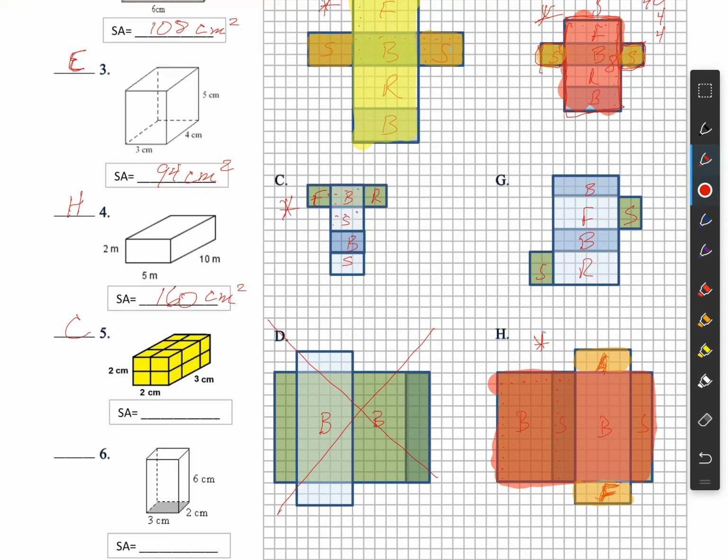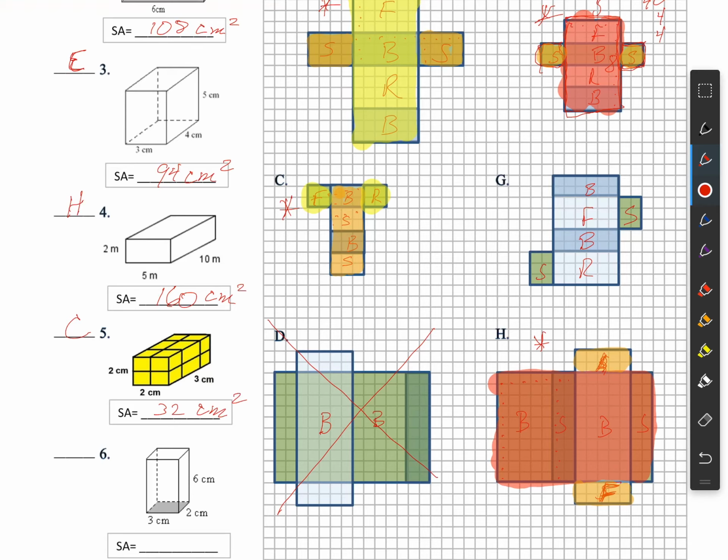Okay, we're going to shade in. Again, I'm going for the biggest area possible, and then add in the smaller areas. Or count all the boxes, or add up each of the individual areas of the sides. And again, no matter which method you use, you're going to come up with 32 centimeters squared.